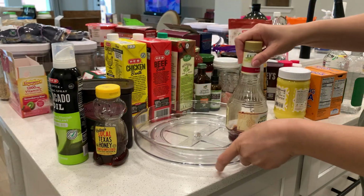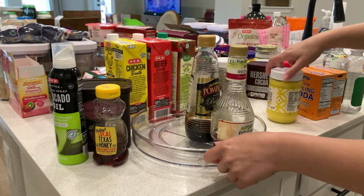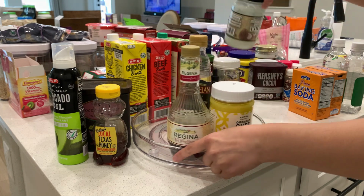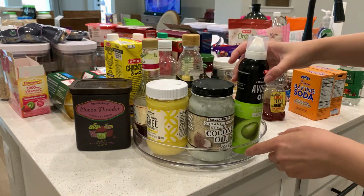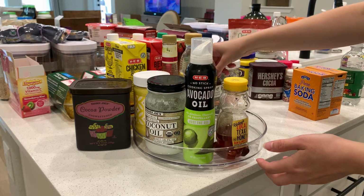Like I told you, you would see more Lazy Susans. I used one for some more snacks and things like that. And then I'm going to use one for some condiments and oils and vinegars and everything like that that we keep in our pantry. And again, if you're not using them, I would highly recommend. They're just fantastic for organizing and just seeing what you have.